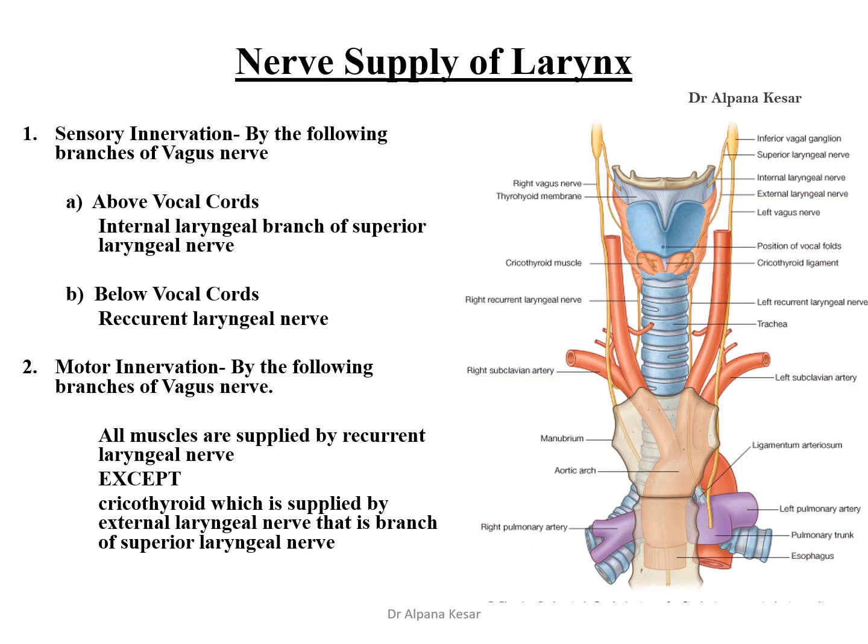Nerve supply of larynx. This is the vagus nerve. One of the branches of vagus nerve is superior laryngeal nerve, which further divides into internal laryngeal nerve and external laryngeal nerve. Vagus gives another branch called recurrent laryngeal nerve. This nerve, after arising from the vagus, turns upwards, travels in the groove between trachea and esophagus to reach the larynx.